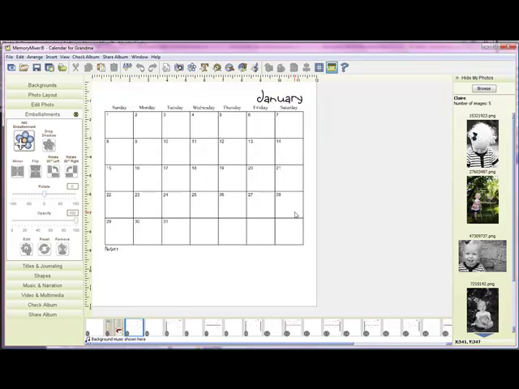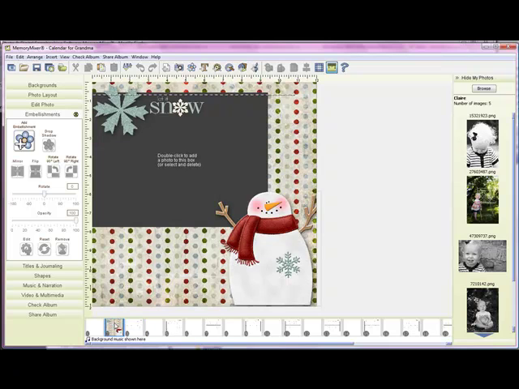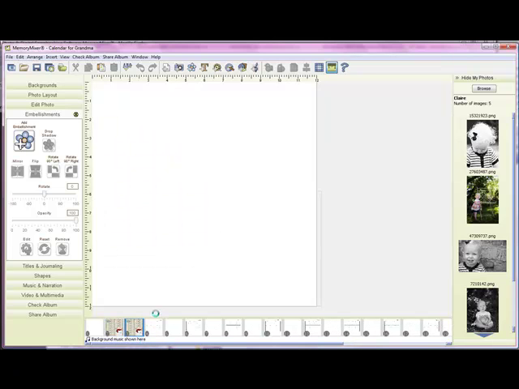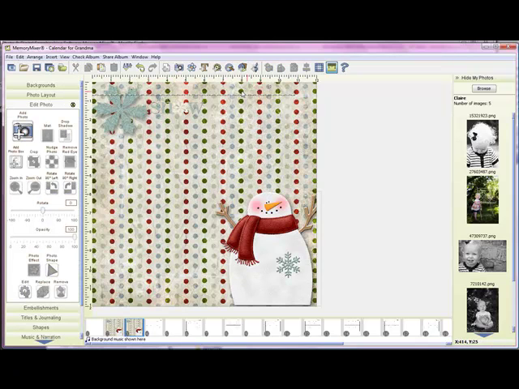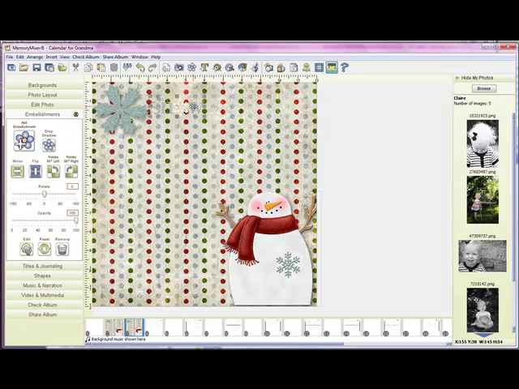So here that is. Now there are several ways that you can make your pages coordinate. If you have the paper pack that matches that quick mix, you could go to that, grab a background, and drop it in. But I'm going to just go back to the first page we did, and I'm going to duplicate it. And now I'm just going to make a few changes because I know I'm not going to want the photo box, and I don't want the stitching, and I don't think I'll have this little "let it snow" embellishment either. I'm not sure about the snowflake or the snowman, so we'll just let those stay for now.